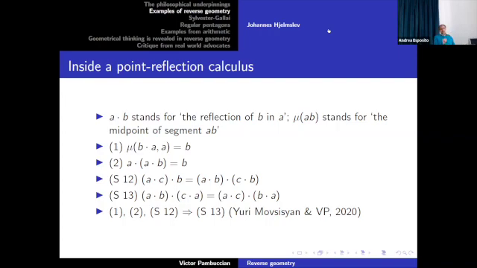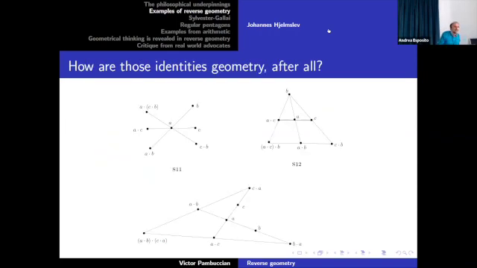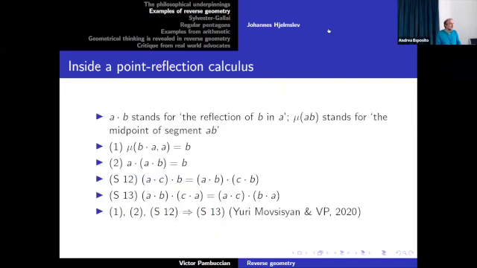So now what are these? What's the S12 and what's the S13? Well, here you see the S12. I mean, what's the geometry behind it? Because these look like algebraic things. It looks like you're going to distribute the B first to the A and then to the C, right? And this looks like you're flipping the B and the C in here. Yeah? So what is this?